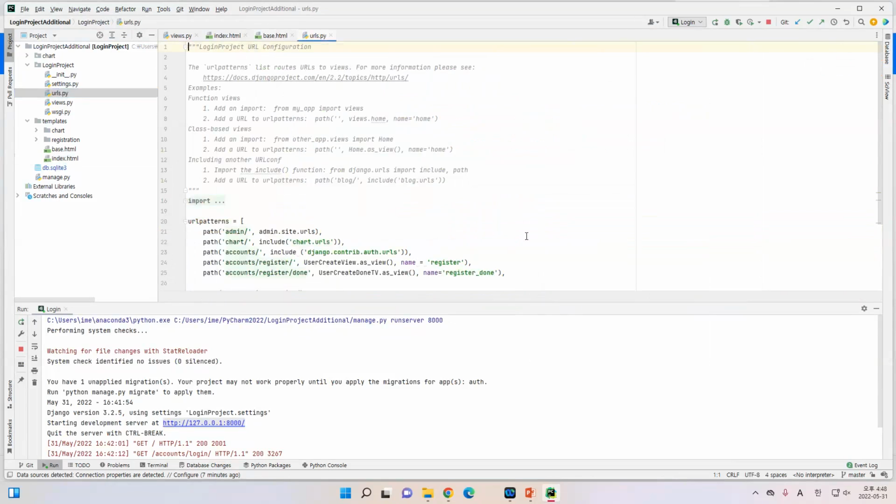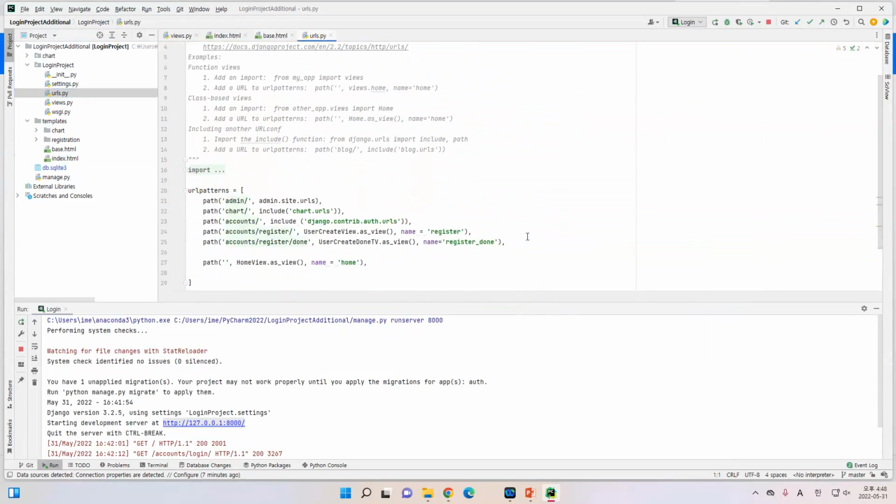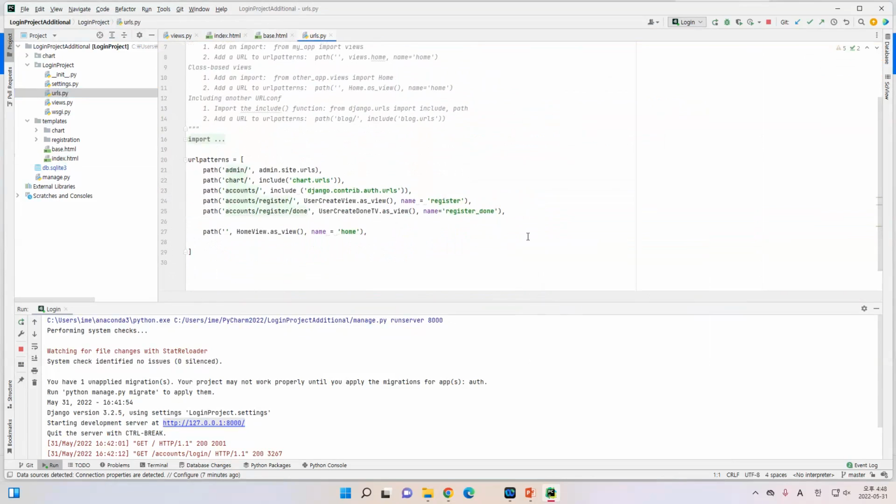In the URLs, in the first part, you will see that we have the chart, which is related to the charts. And then the accounts, which includes the authorization and authentication from Django itself.